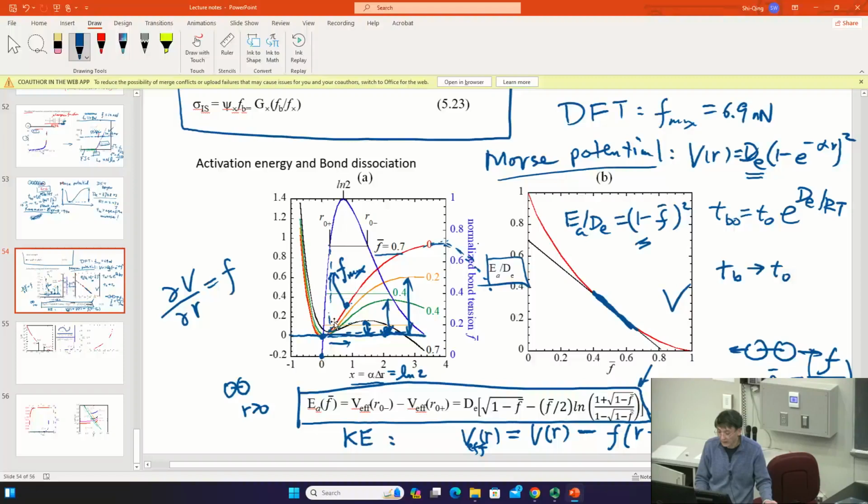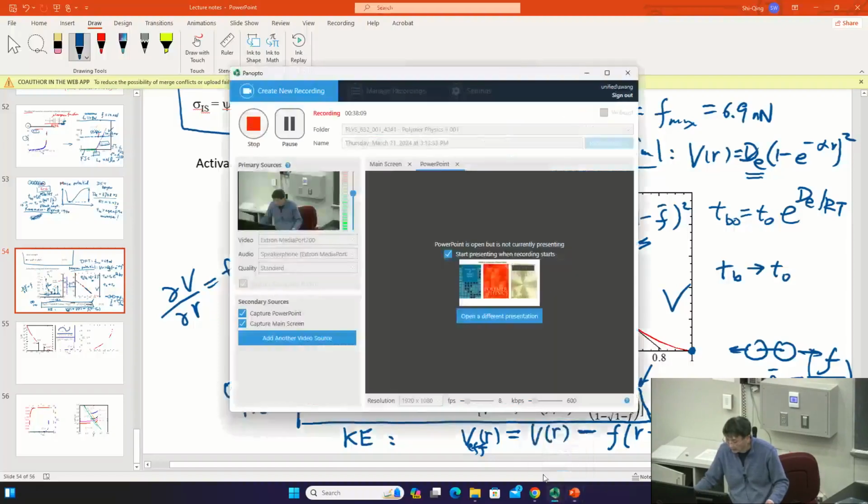Okay, this is basically the feature. Let me reiterate: it shows that by the time you use maximum force, 100%, the barrier is 0, right? That's this point. It shows how it crashes down as the force increases, like the red curve. Okay, so actually we will take a very short break.